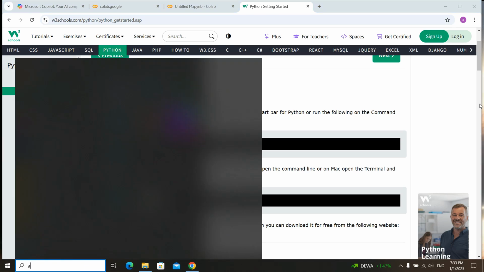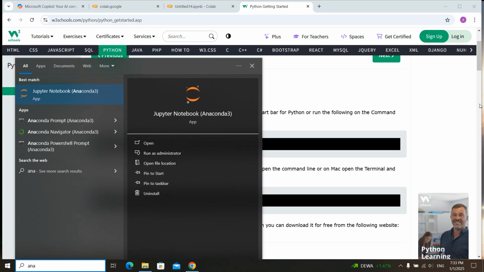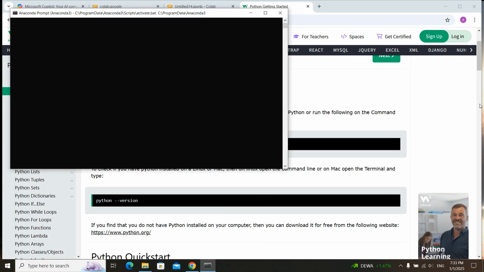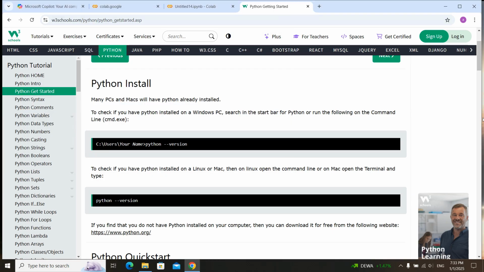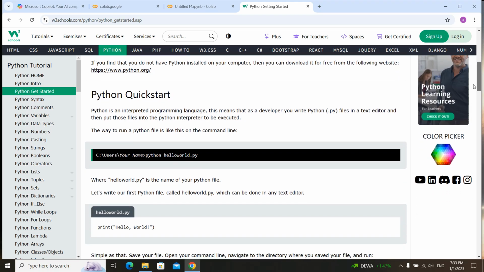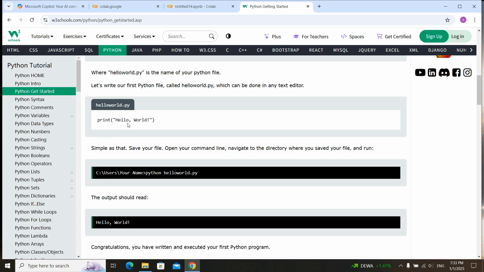Every time I want to write code for myself, I just open Anaconda, wait a little, activate the TensorFlow env, go to the environment that I created and then write my code. But for you as a starter, you don't need to know something that hard. We skip that because Colab has Python installed on it. We run this line of code, hello world.